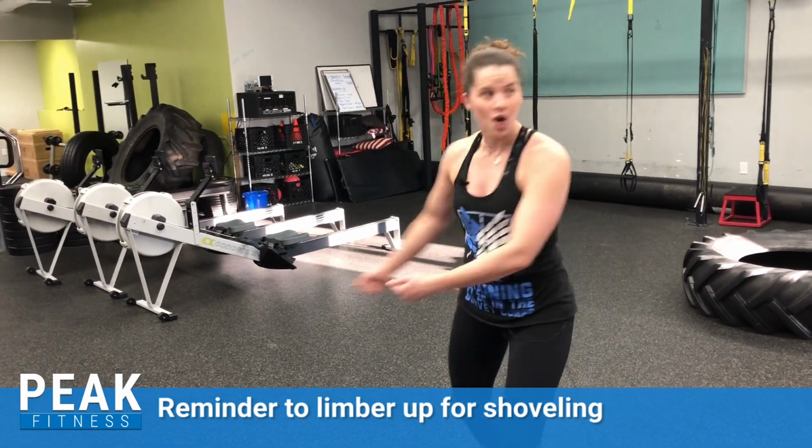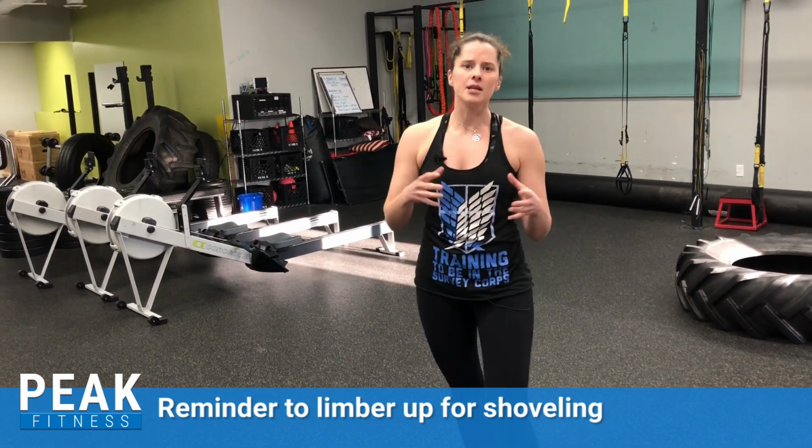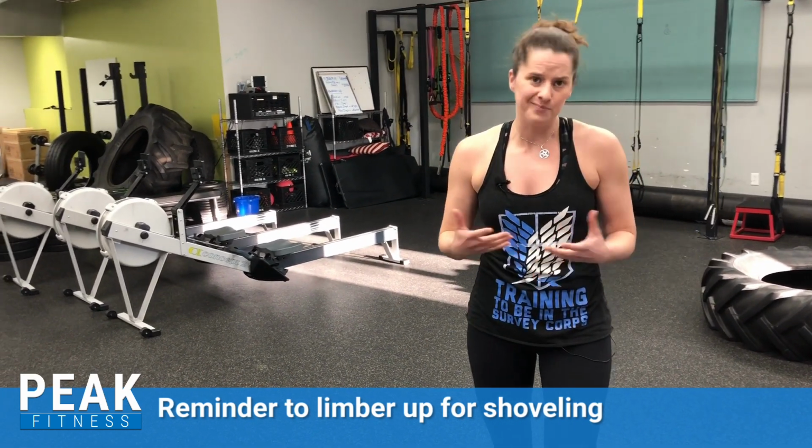You try not to twist when you shovel. Try to shovel straight ahead. So just keep your body in mind when you're shoveling.